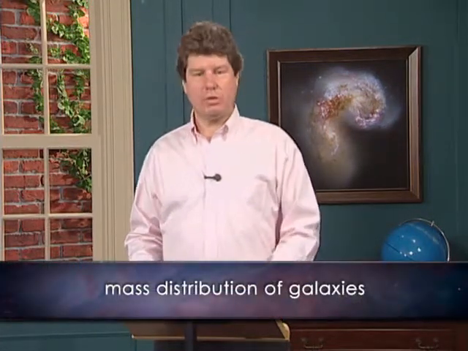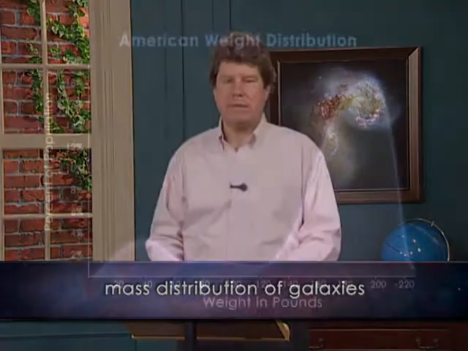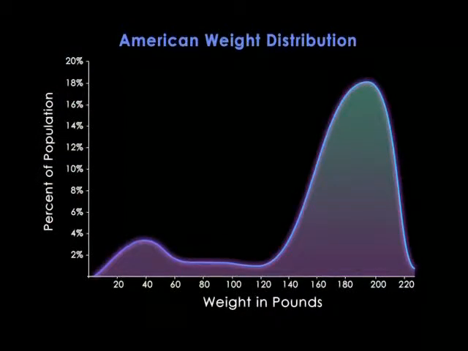So let's now locate this new theme of feedback in its broader context of galaxy growth. And to do that, we need to consider what's called the mass distribution of galaxies. Now here, for example, is a sketch of the mass distribution of humans. It has a peak around 200 pounds, a short tail above for obese adults, and a longer tail below for children and infants. It gives a pretty good feel for the human body. We're way bigger than mice or ants, and we're smaller than elephants or whales.